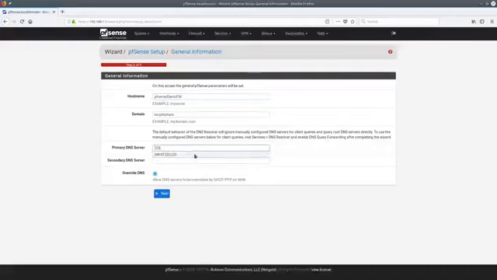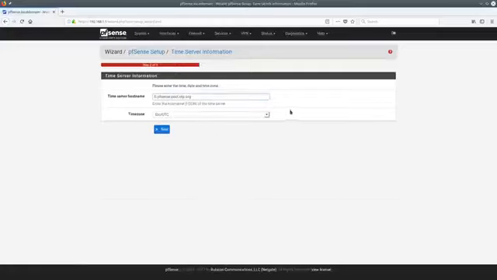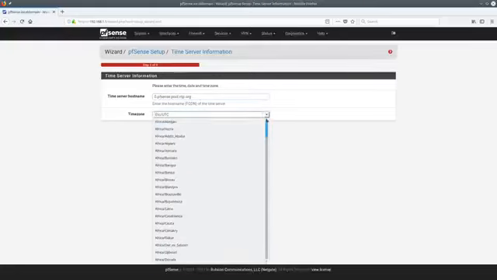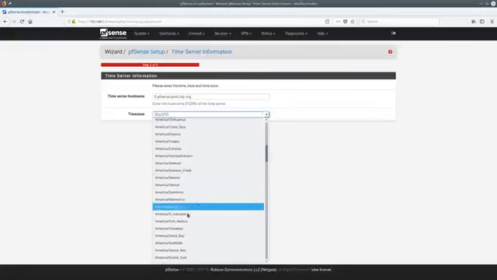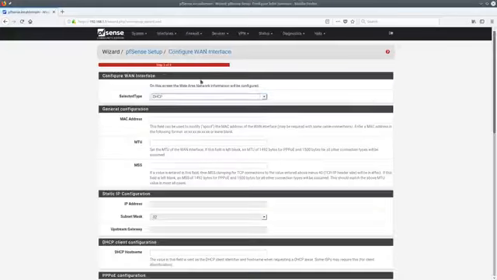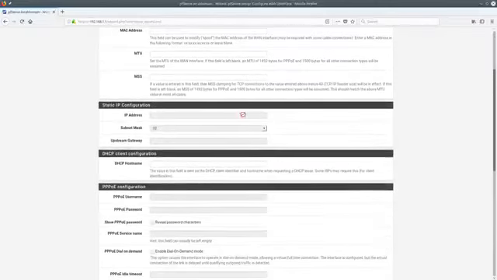We're going to throw in some DNS servers. Now, these can be overridden and added later. I just want to put some in now, or it will pull them just from pfSense's DHCP settings. As we left the LAN here at DHCP, we're going to go ahead and choose Detroit as our locale. Now, when you're setting this up, this is where you can set up DHCP or static. If you're doing static and you have a block of IPs, just so you know, you only assign the first IP here, and later you add the rest of them as IP aliases to this configuration. So we're going to leave it at DHCP.